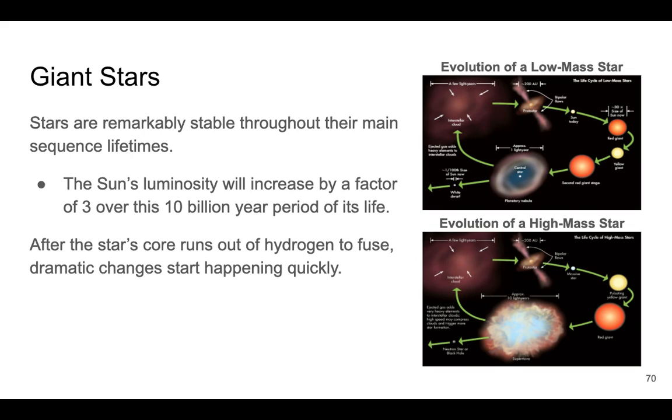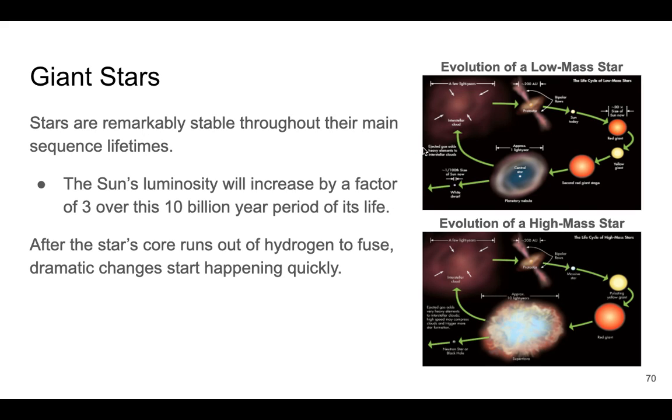So in about 5.5 billion years from now, the sun will be about 3 times brighter than it was 4.5 billion years ago, which sounds like a big difference, but it's way less than a factor of 10. So we're going to say that it's relatively stable. It's just kind of gradual. The sun is fairly predictable, and most stars are like that while they're on the main sequence.